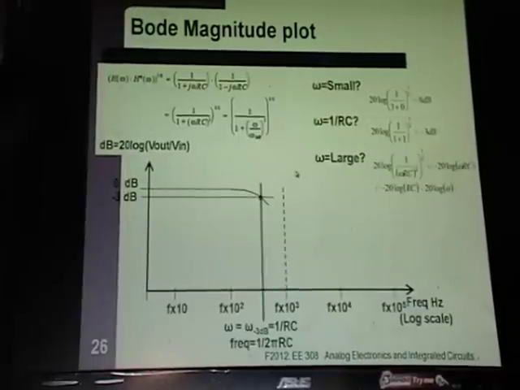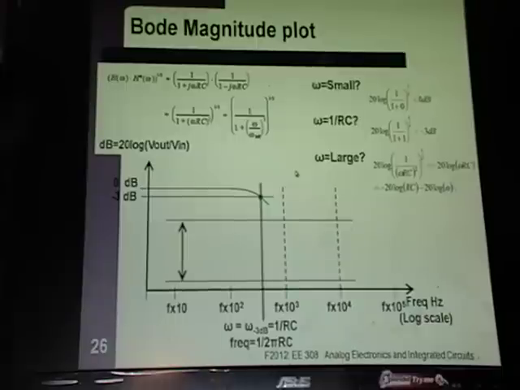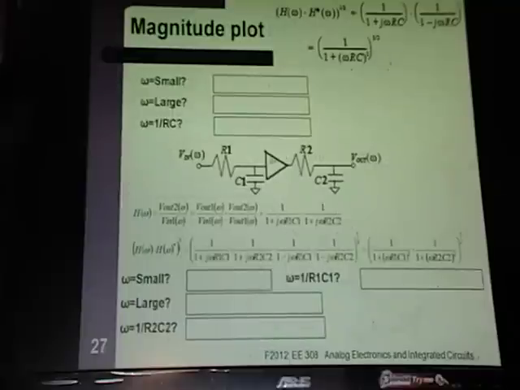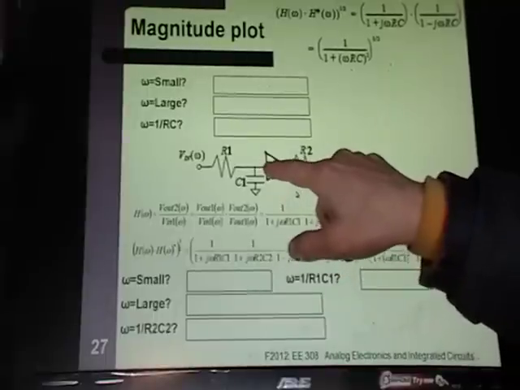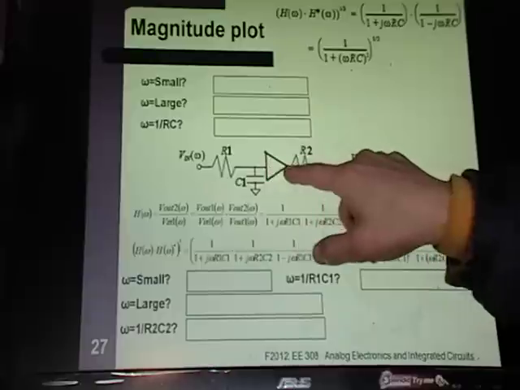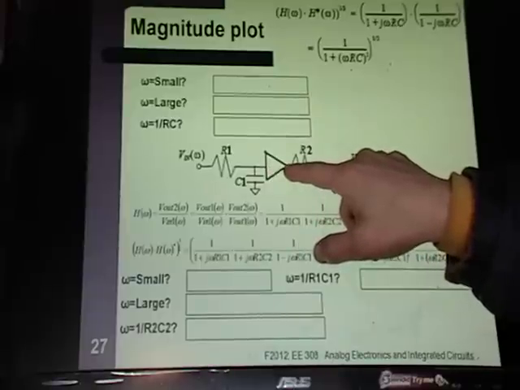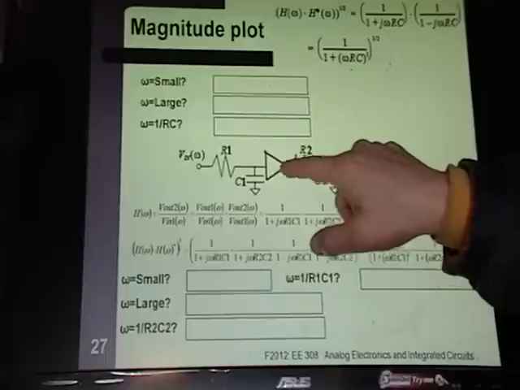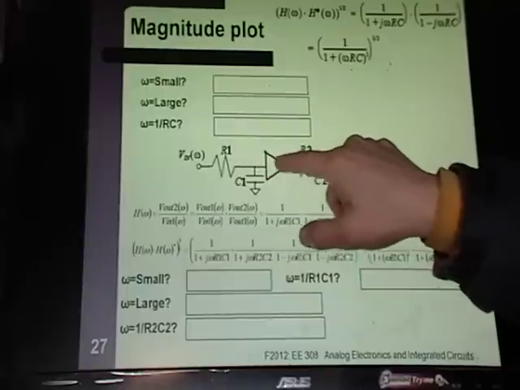I'll let you look at these slides. And I put up slides with animations so you can play with these if you want. One comment is if you had 2 filters and you could put an ideal perfect buffer in here, one that has an infinite R in and no capacitance on the input, so no C in, R in equals infinity, and R out equals 0, and perfect voltage amplification so a gain of 1.